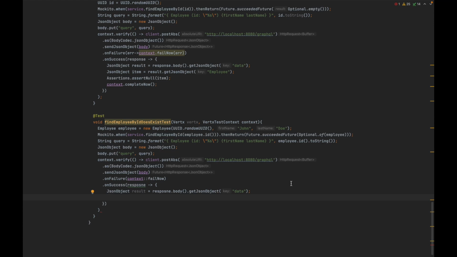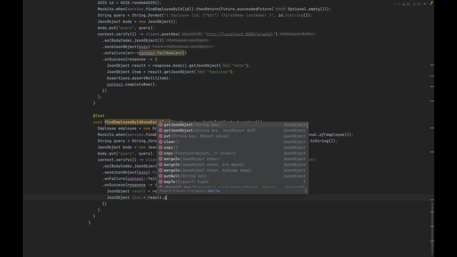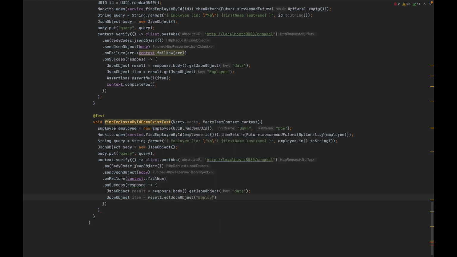We have this data, a JSON object which we need to retrieve, and from this data object we could assert actual data that is supplied by the query. So let's get an item, and you see that it's called the same way as the query.